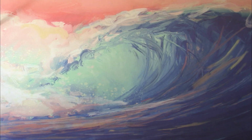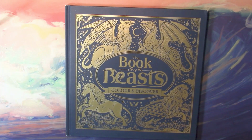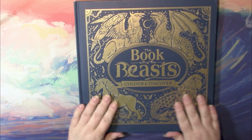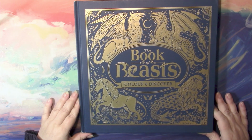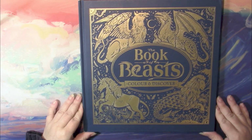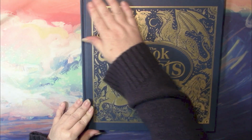it's a book that I used to have, but I decided I didn't want it. And for the last couple of months, I have been regretting desperately giving up this book because I have become quite interested over the last, I don't know, might even have been a year or so. Somewhere between a year and 6 months, I've become really interested in mythological creature coloring books. So I just had to have this because this is one of the creme de la creme books.